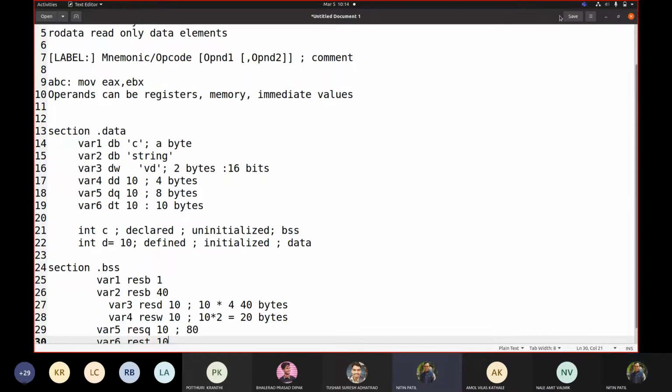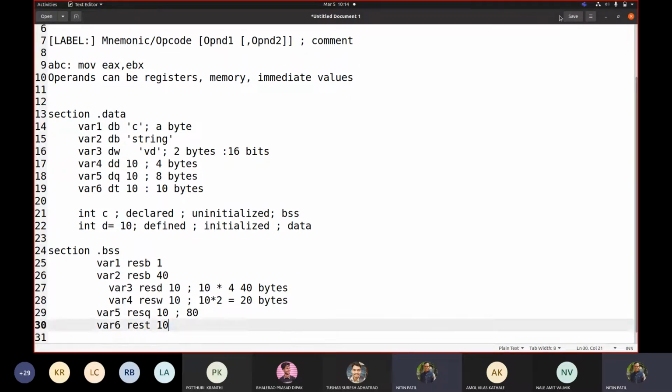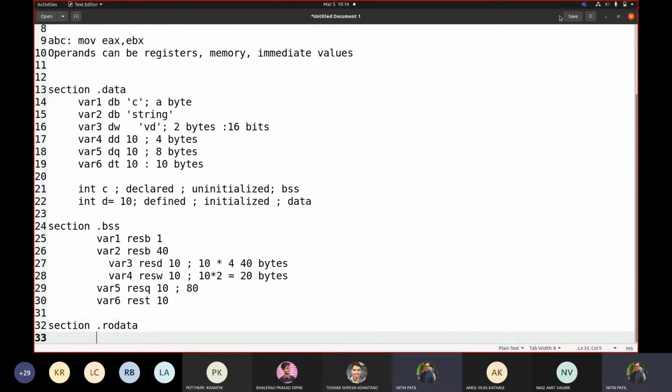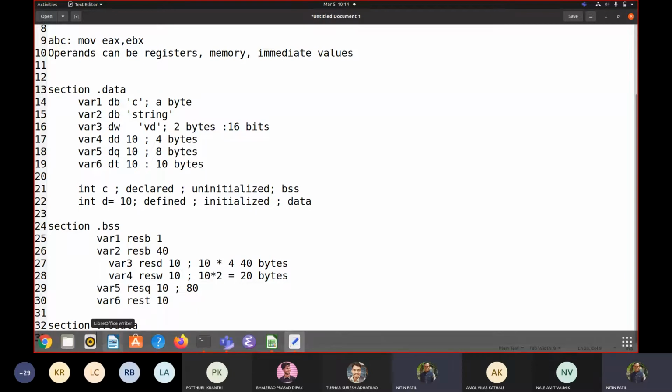Correct? So now we saw that this is how we declare section .data and this is how we declare section .text. What happens later? Now I would have section .rodata, which I may or may not use, but let me use this rodata. You would use db, dw, dd, dq for everything which is constant.